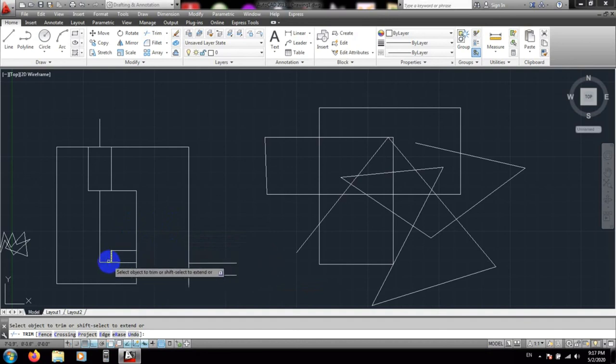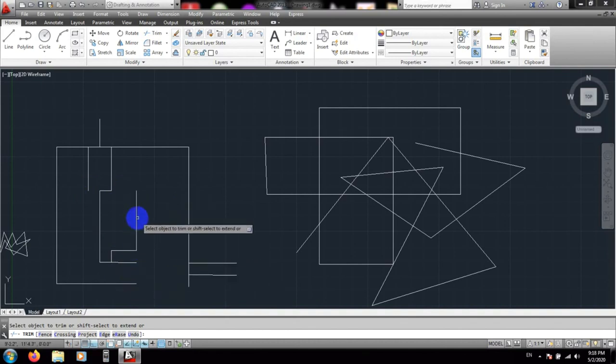That line is also impossible, but you can cut that line. Oh, this is also one line, that's why we can cut the line. That's why we are able to cut a line. So you can click here and cut that line, but if you click here, that's impossible. So for trim, this is the limitation. I think it's clear to you.